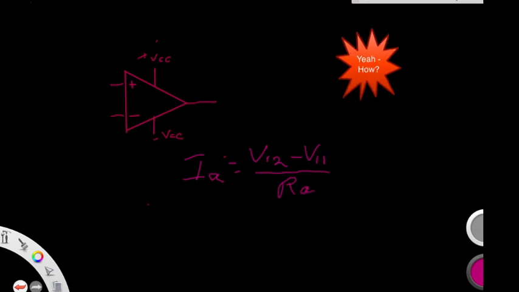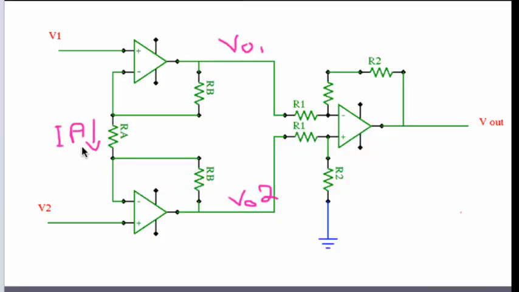How can I make that claim? Let's look back at our original schematic. And we see, again, if we make the assumption, and it's a valid assumption, that the virtual short is in play in both the amplifier at the top of the screen and the bottom of the screen, V1 input is also going to appear at this point here on this amplifier. V2I, the input on channel V2, is going to appear at this lower negative input because we have a virtual short in each one of these amplifiers. So IA has to be equal to the voltage difference divided by RA.